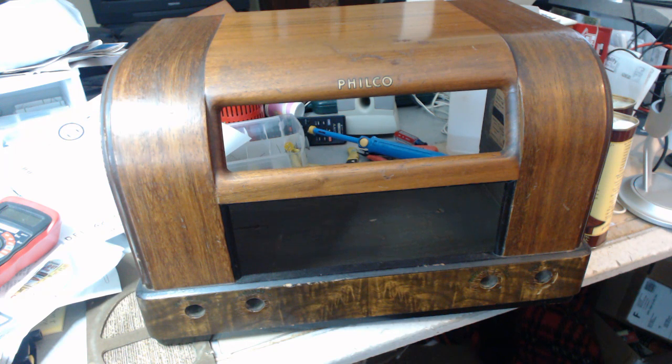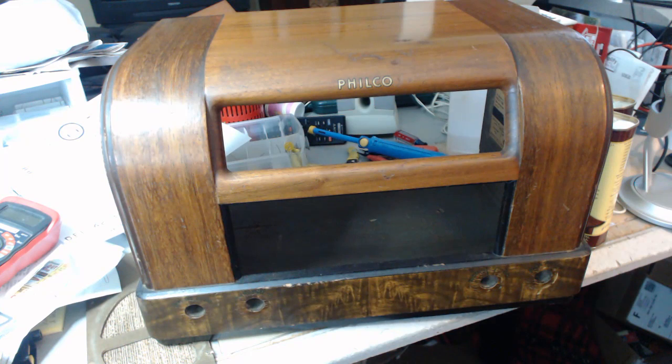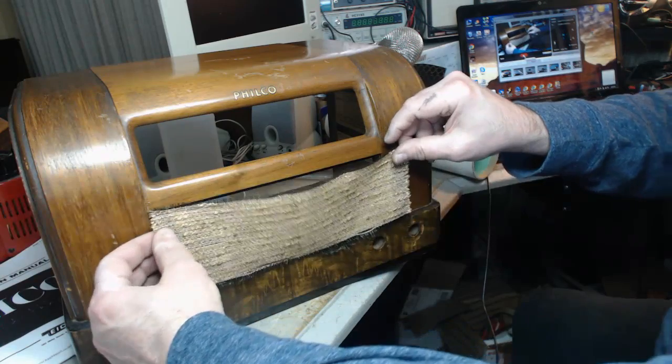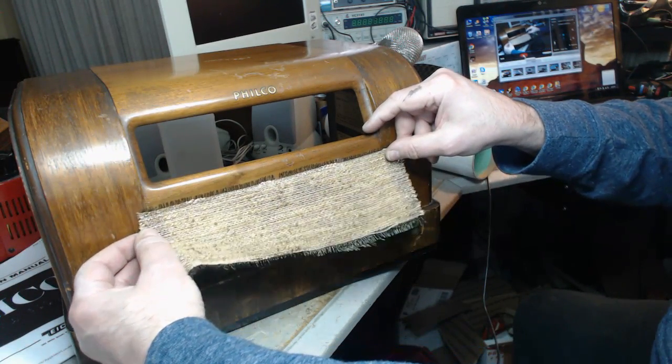Plus, when this gets a nice coat of whatever I put on it, it's going to have a nice little shine on it. It's going to look good. It's going to look old, but well taken care of, which is what I want. All right, we'll be back when that dries. Now what? Here's that radio. It's hideous. Grill cloth.